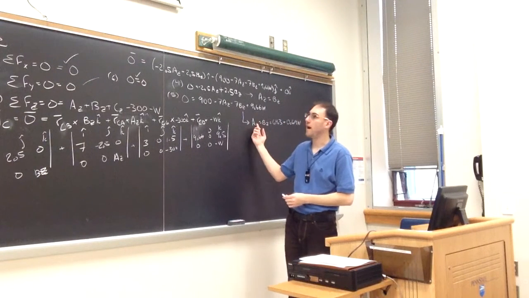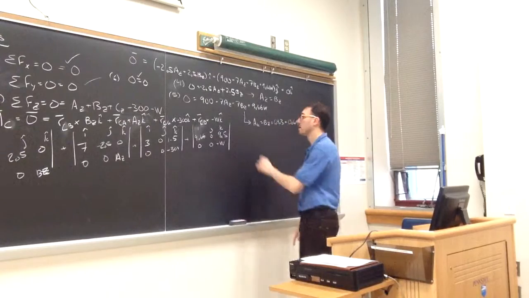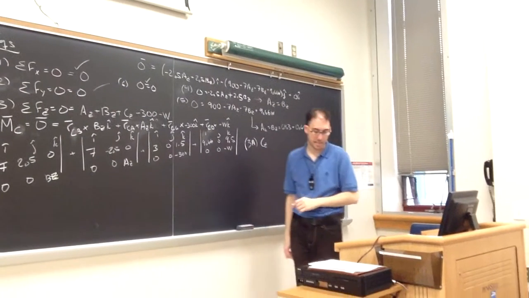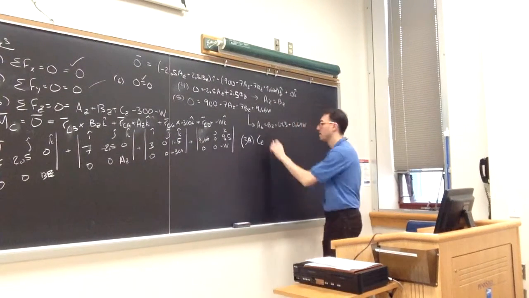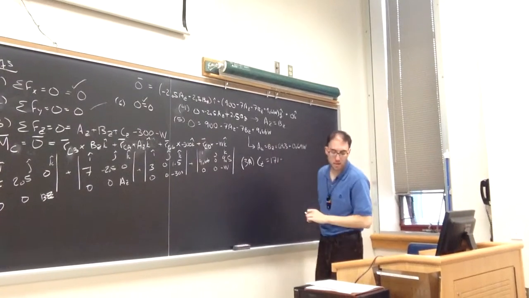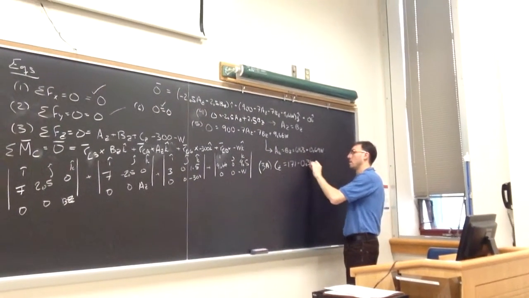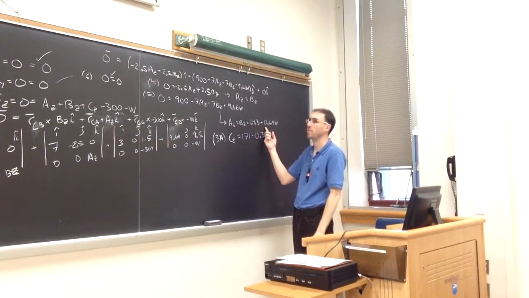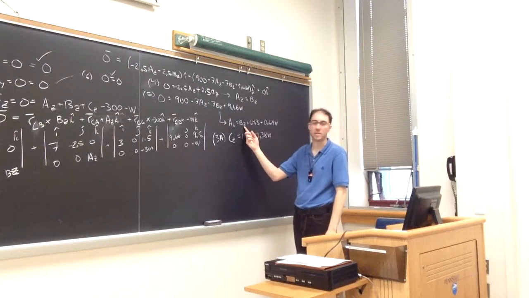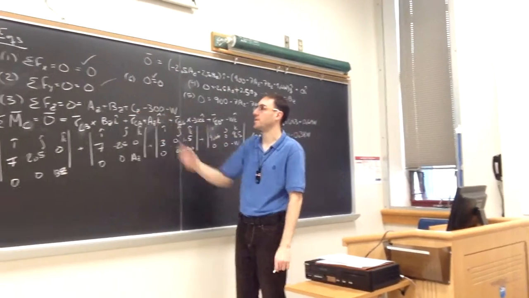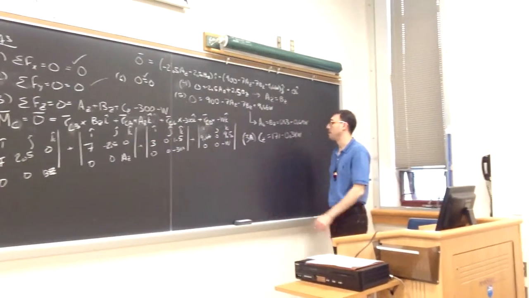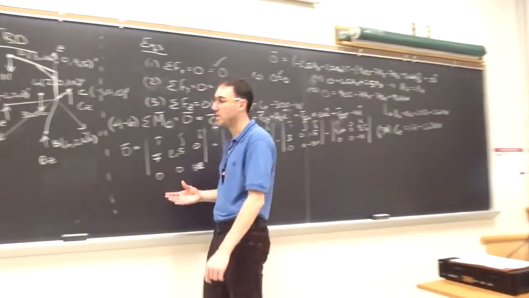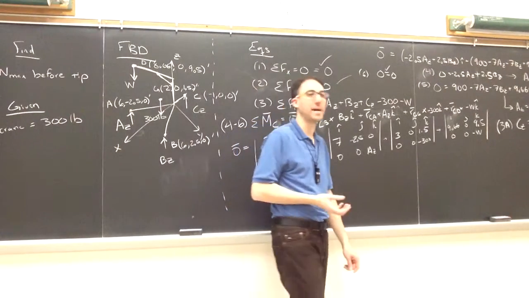If I plug those values into equation number 3, I won't go through all the algebra here, but I can get CZ is 171 minus 0.38 W. So if I substitute into equation 3, AZ is 64.3 plus 0.69 W, and BZ is equal to that. If I rearrange and solve for CZ, I get 171 minus 0.38 W. I haven't added any new equations, I've just done a little bit of algebra. So I can get AZ, BZ in terms of W, and CZ in terms of W.